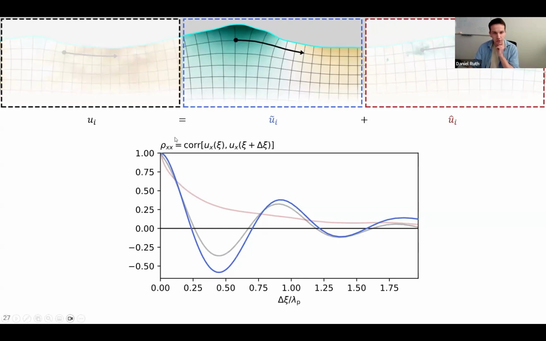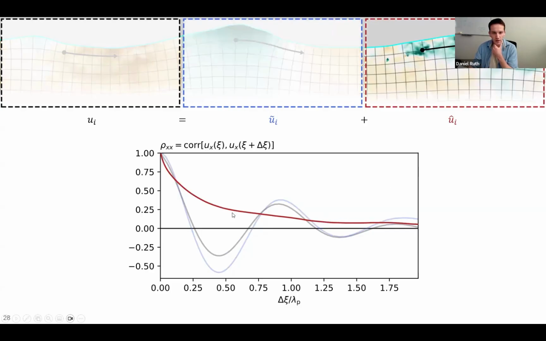So when we look at the autocorrelation of just the orbital part by itself, we get this oscillation that's peaking again 1 wavelength away from the starting point. But then I think more interestingly, we can look at the autocorrelation of just the turbulent signal, and we get this monotonically decreasing function here, which is telling us that, like the case when you have a turbulent flow without waves, the turbulence is eventually becoming decorrelated with itself as you get to bigger and bigger spatial scales.